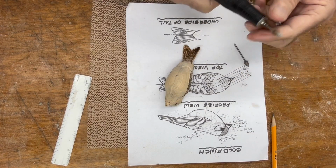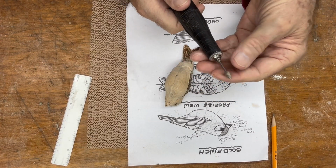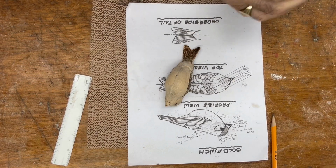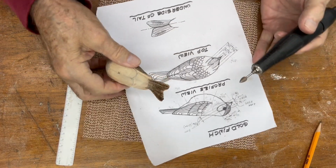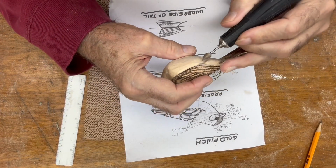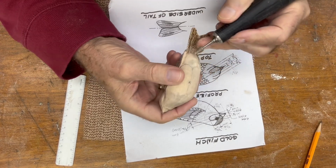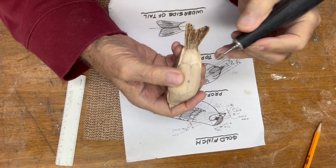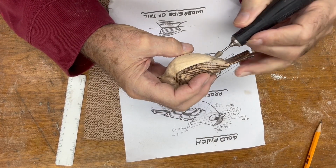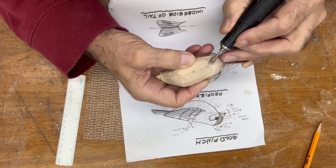Yeah, that's it. This is a ruby also, but I call it the fat flame. That's my expression for it. It's an oversized flame. So I'm going to come in here. This will get me right under the wing here. Gets me right up to it. Then I'm going to come in this way.